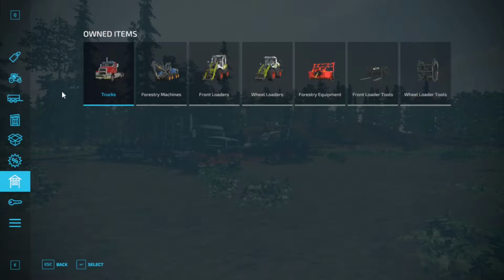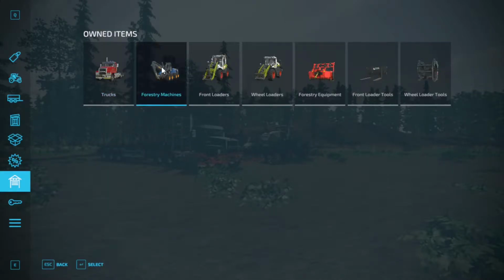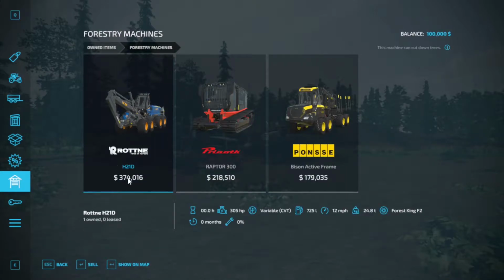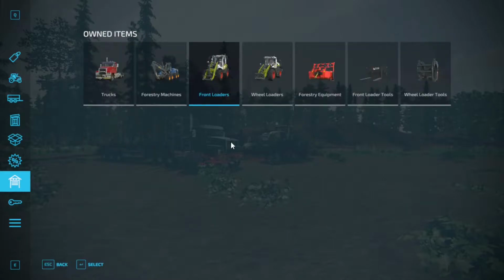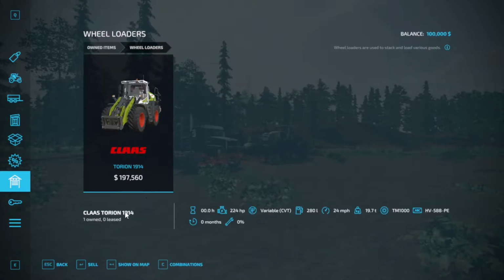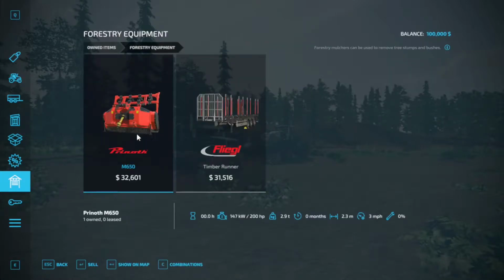Alright guys, so starting off with your equipment, you do start off with one Mack truck, gotta love that. Forestry equipment, one routine tree harvester, a raptor, gotta love that little guy, and a Ponzi bison, just a bunch of animals, gotta love it, pretty darn slick. Front loaders, you do start off with one Kloss front loader, and you also start off with one Kloss wheel loader, so that's a nice 1-2 combo. And forestry equipment-wise, you start off with one mulcher and then one Flegel timber trailer.